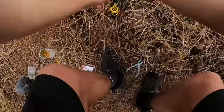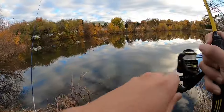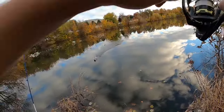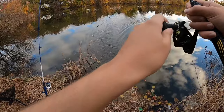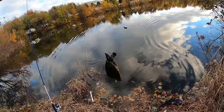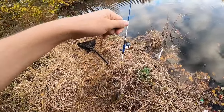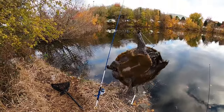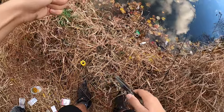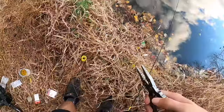Okay, I got a fish on this one. Oh, boy. Oh, what the heck is that? No. Oh, Franklin, what are you doing, my guy? Oh, my goodness. Is that a baby snapping turtle? All right, that probably is not the way to hold him, right? Look at that. Okay. We're good. He probably does not like me. No, the other way. Go the other way. Hey, he's just chilling with me now.